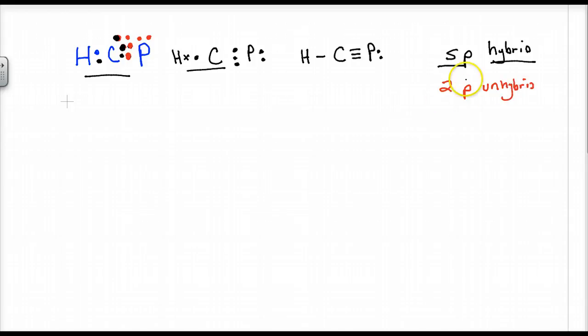Why? Well, there's three P's. One P went with the S and mixed together, but two left unhybridized, which gives us the possibility of two pi bonds. And lo and behold, look at that. We should all know at this point in time, one of these bonds is a sigma bond, and the other two have to be pi because of the molecular geometry.